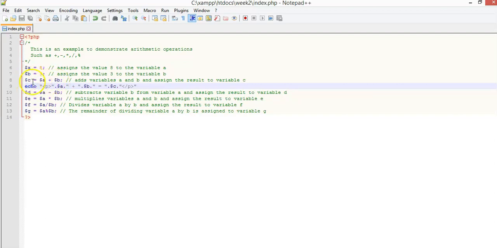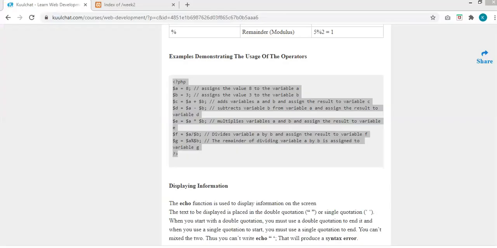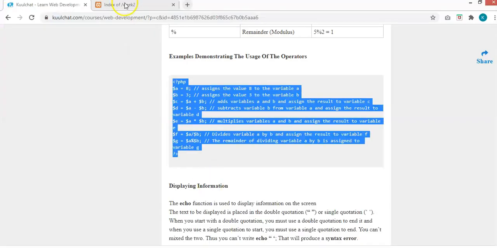Now, since we name our file as index.php, when we come to our localhost page, it's going to be slash, with 2 slash.